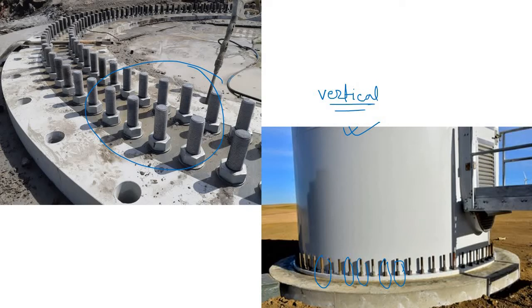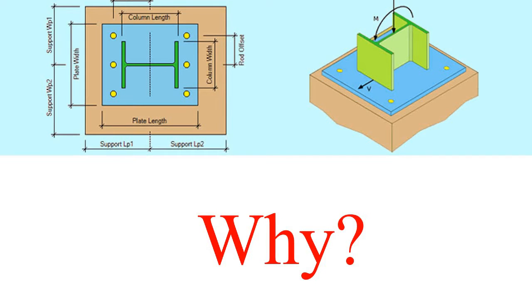Now the next question is, why is this anchor bolt really required? If you simply think that you have a column like this one, let's say you are using some I section, this is the elevation and this is the plan view. In this column, this is the compressive load and it is resting on some concrete foundation. There is a base plate in between the column and your foundation, and this load comes and directly goes to this foundation. So what is the big deal? Why do we actually need these fasteners or anchor bolts?